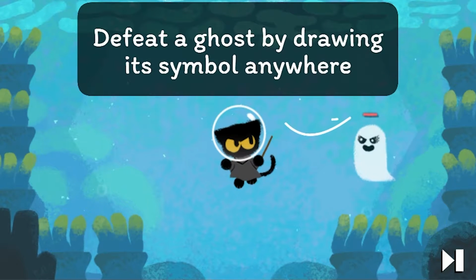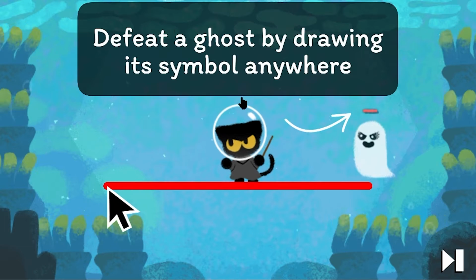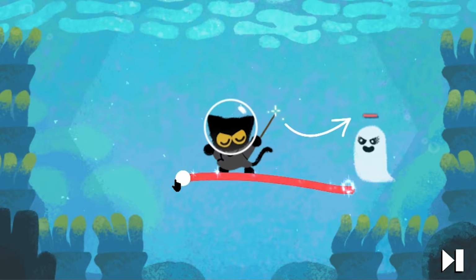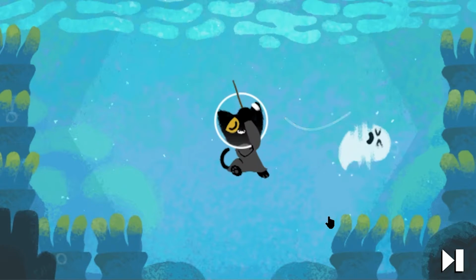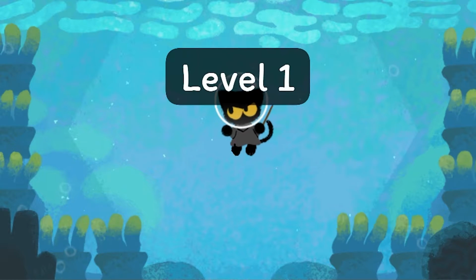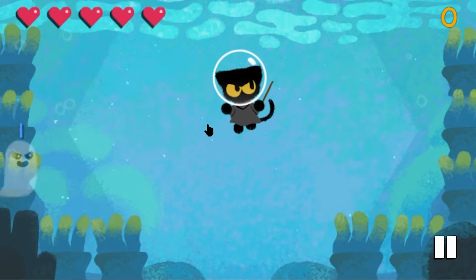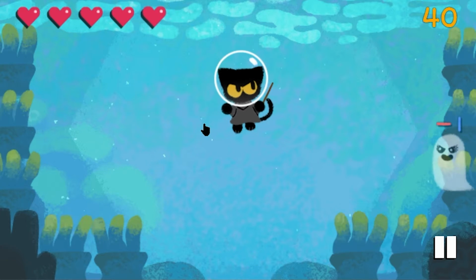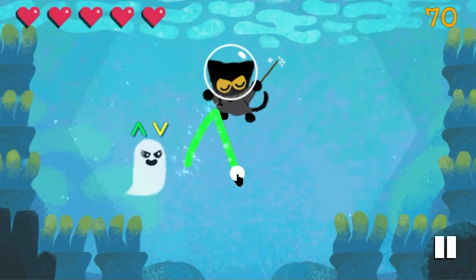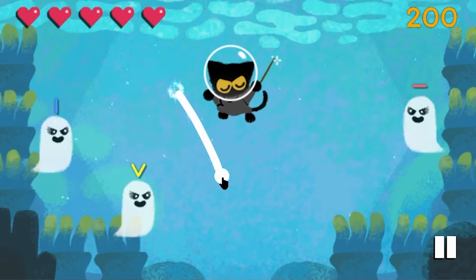Okay, interesting cutscene. I'm not sure what that really was, but defeat the ghost by drawing symbols. Okay, seems simple enough. I didn't read that text. Alright, cool. Ready, set, draw! Interesting symbol. Okay.